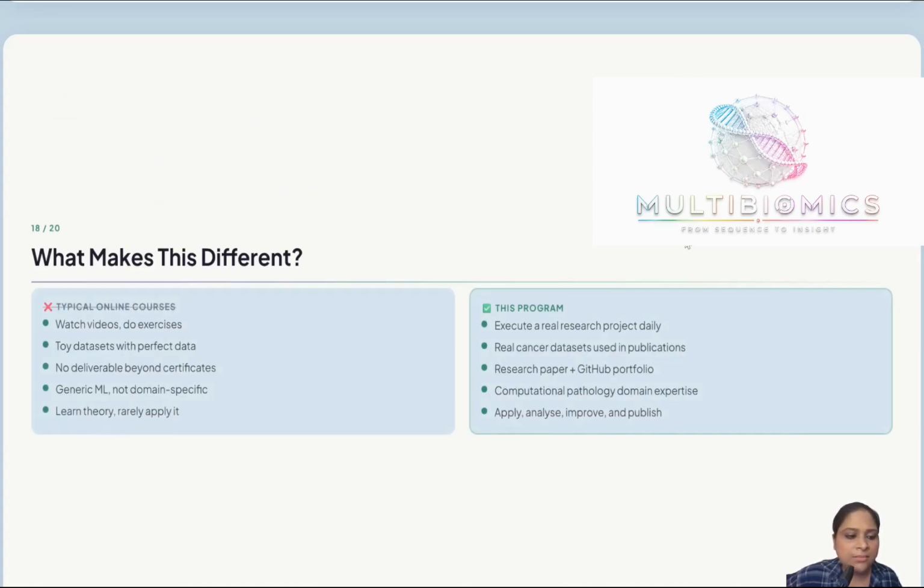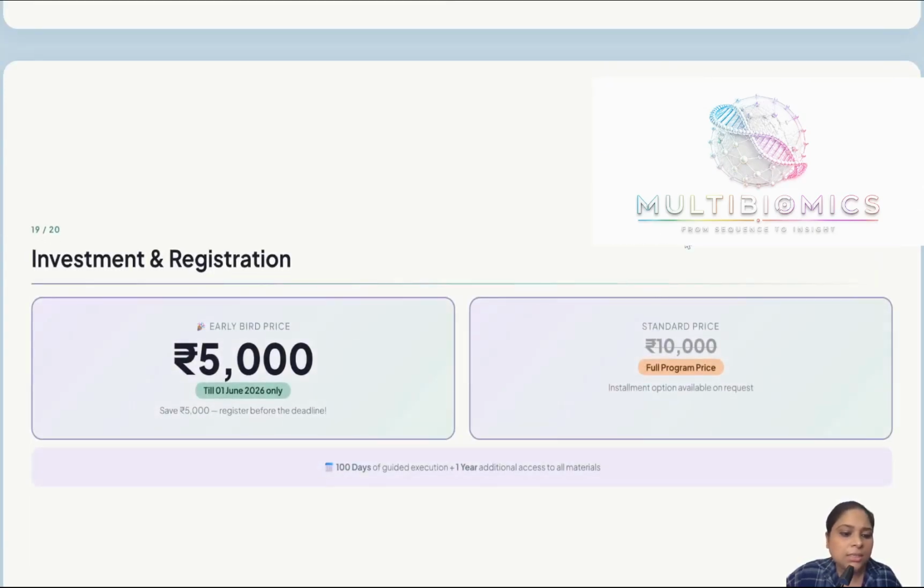So this is what makes our program different. I would not boast that my program is the best, I'm just trying to be helpful, so I'll be putting up some videos, some exercises, some datasets. Not a toy dataset this time, because this is an image dataset, but usually I help students by first uploading toy datasets if it's for any bioinformatics pipeline. Then later on, we go for the real datasets. But for this one, because it's an image dataset, I cannot produce a toy dataset. This is something Multibiomics does every time. So let's not go through this.